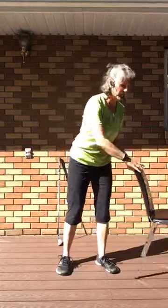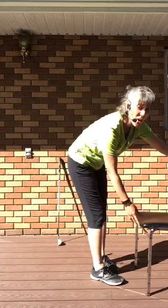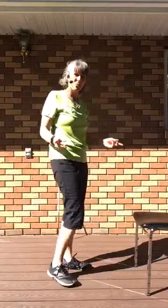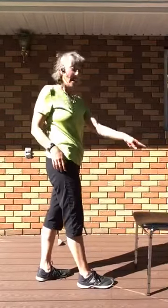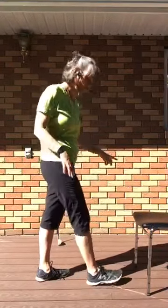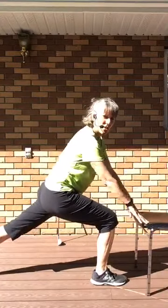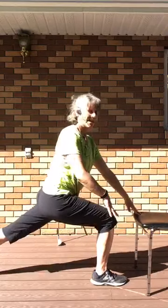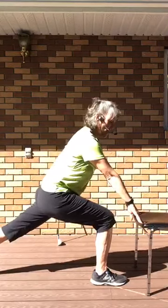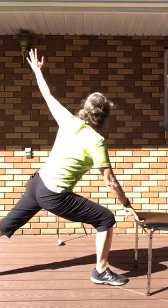We're going to switch, pull the chair around the other direction because we're going to do a lunge with a windmill. Now we had done the windmill last class with the plank, but this is in a lunge position. So now if your chair is going to kick out, put it against the wall. But first of all, get into a deep lunge position. So you want to have a 90-degree bend at the knee, 90 at the ankle, nice tall posture. And if you can do it without the chair, that's great. But if not, you can use the chair.